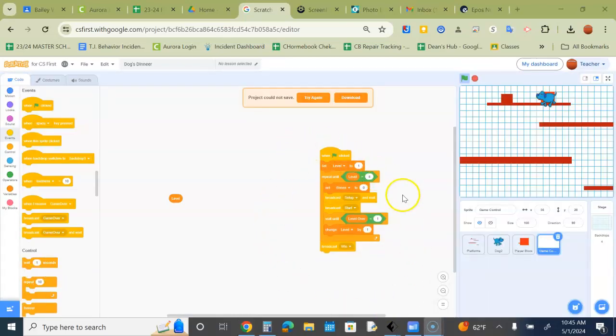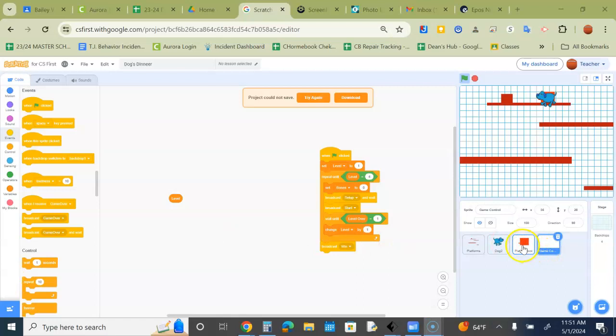What this code does is it goes around this repeat loop and moves on to the next block, which is a win message to say the player has won. The first broadcast is the setup message, which gets the sprites and the background in position for the start of the level. It waits for all the receiving blocks to finish setting up before moving on. Then the start message is sent. This triggers all the working code blocks for the level, which move the sprites and look out for collisions.